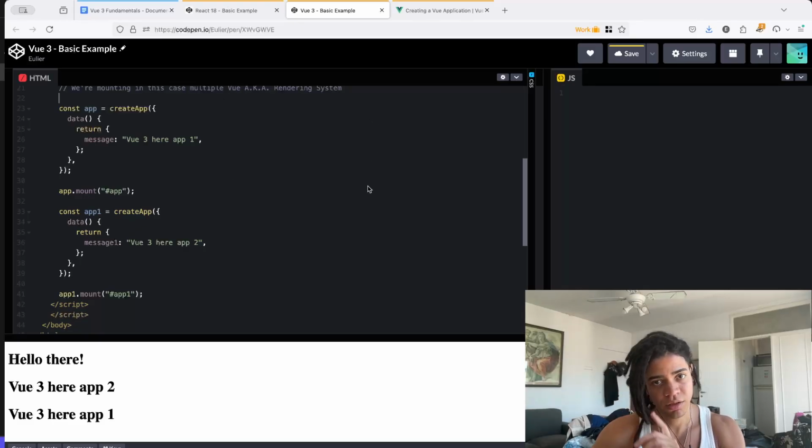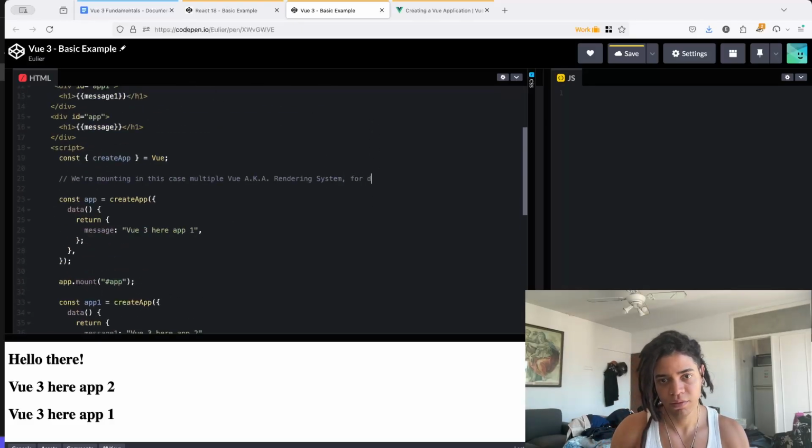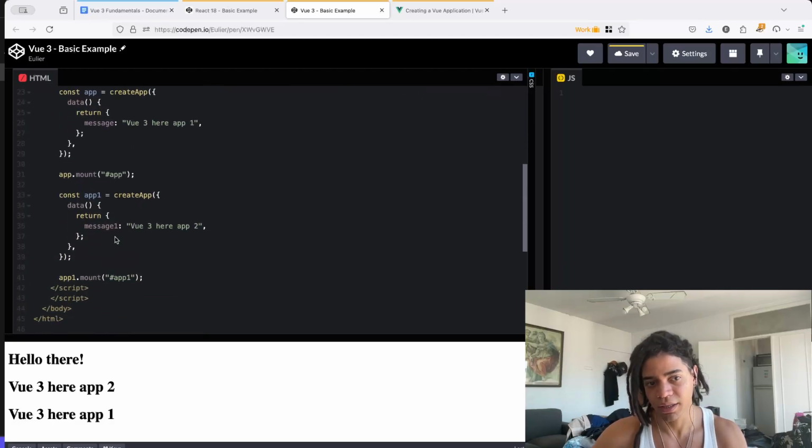Exactly, for demo purposes. So you can imagine that this is what it's doing behind the scenes. All right, so far so good. So we got this. Okay.